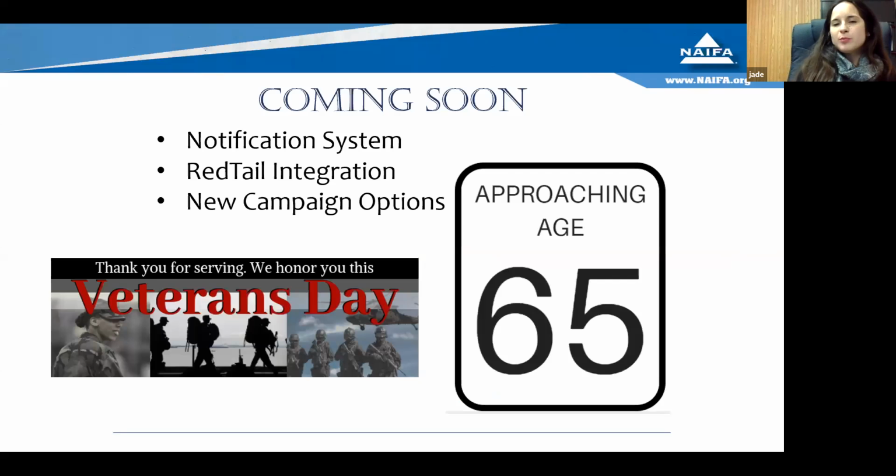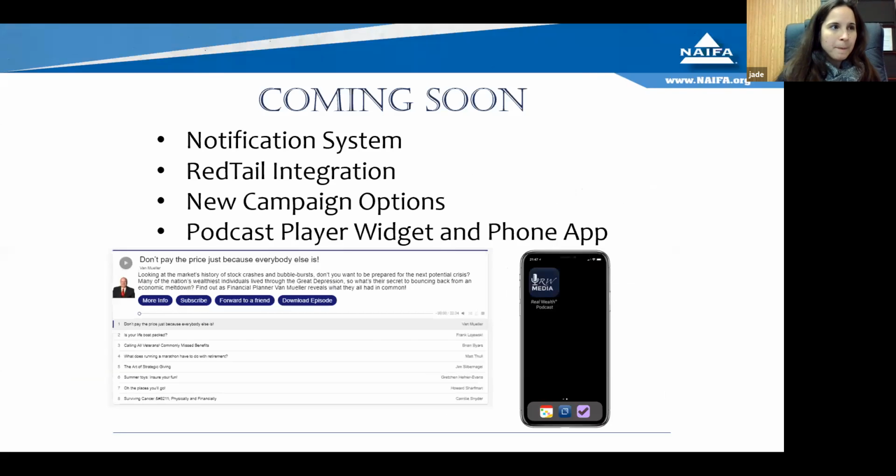New campaign options. This is pretty cool. So, when we built the distribution tool, obviously the real offer was included. Then people asked for the birthdays, the anniversaries, the renewals, the holidays. That's actually why we added them, because people wanted more. And now we're designing some milestone and product-specific campaigns because our goal is to educate everybody on everything. You never know what's important to people, and we're just helping you cast that net. But you can be specific too. We're designing that right now. That's going to be fun.